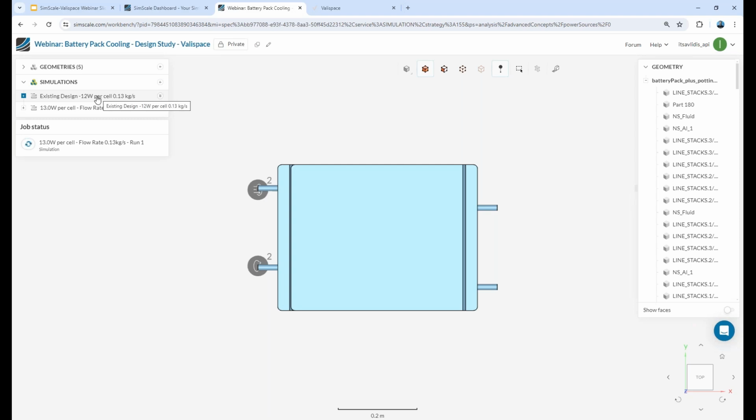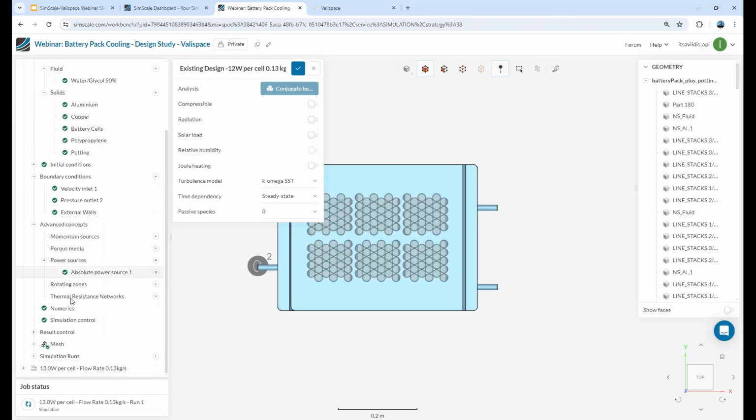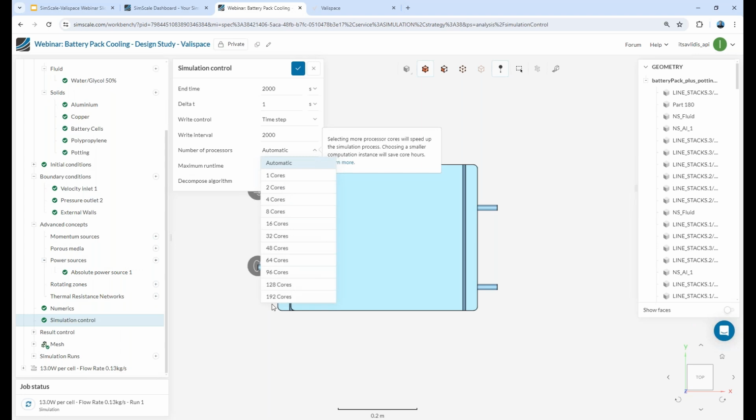So basically, every time you submit a new simulation, a new instance is dedicated for you in the cloud, and your simulation is handed there. With SimScale, if I quickly show you, you can go up to 192 core machines. We typically leave it to automatic, so SimScale will automatically decide based on the complexity and size of the model which machine is better for you. But you have the option to always bypass it and go up to 192 cores.